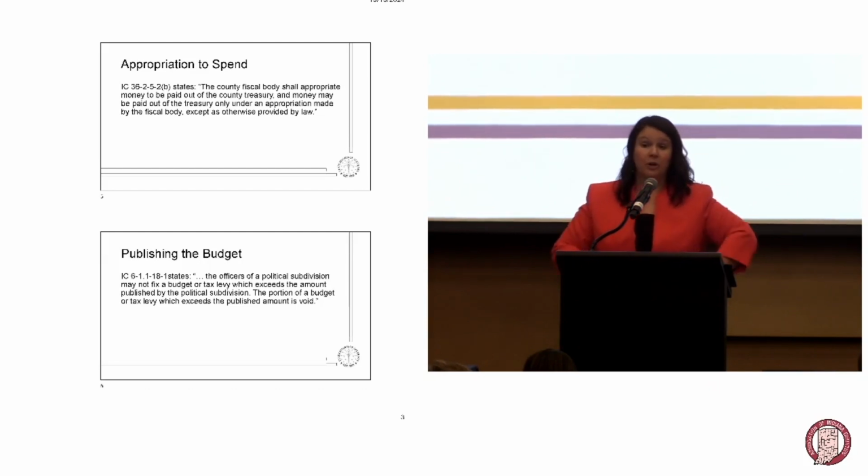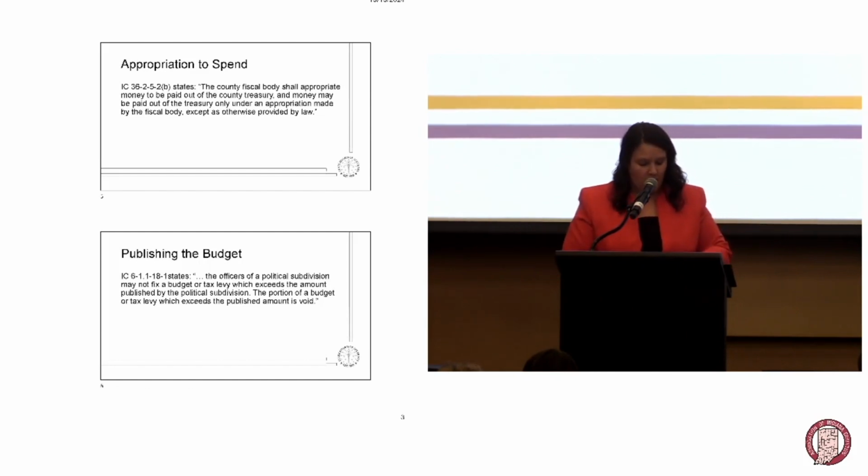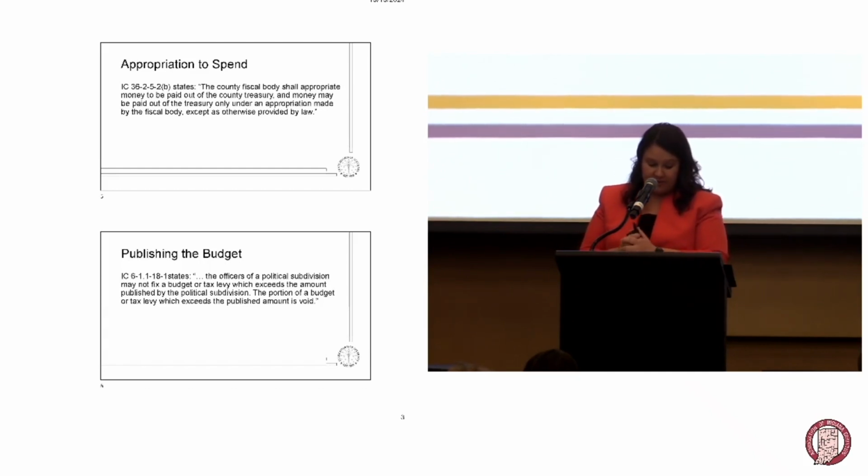We're not just going, well, Lori said you're supposed to do this. We go back and we confirm what Lori says, but she has the answer right most of the time, right? When you ask if an appropriation is needed, we start with this statute that's up here, 36-2-5-2(b). There should be an appropriation unless statute specifically states that an appropriation is not needed.